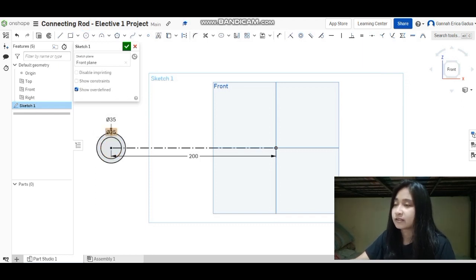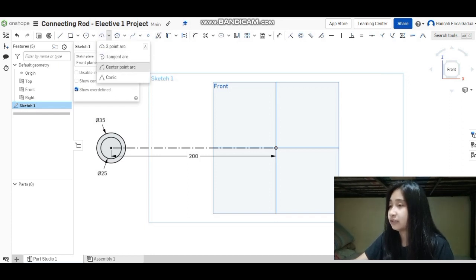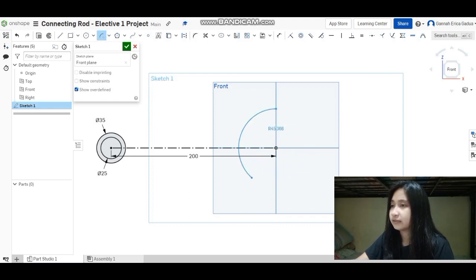At the other end, it is going to be an arc, so we're going to use a center point arc, because we know the origin will be the center point and we want it to be vertical to the origin. So we will sketch it around to make it vertical to the origin. The radius outside the arc must be 30 millimeters. And for the inside, we will do the same sketch around, except the measurement will be 25 millimeters.